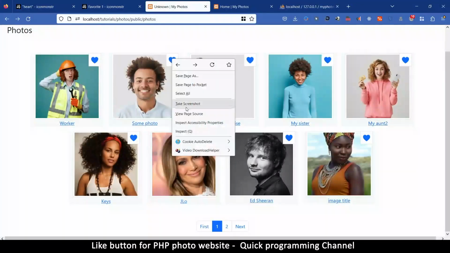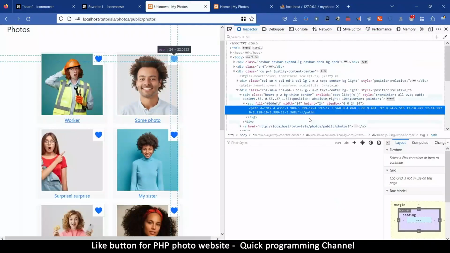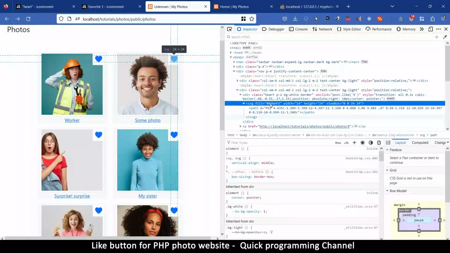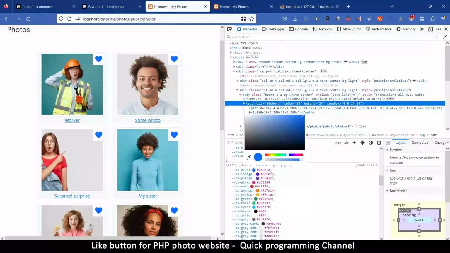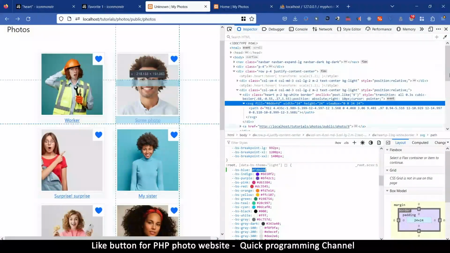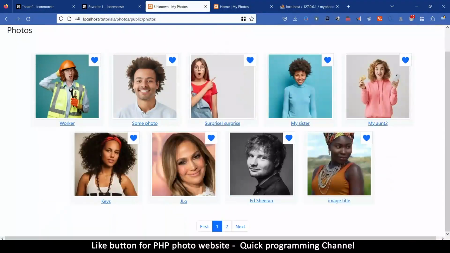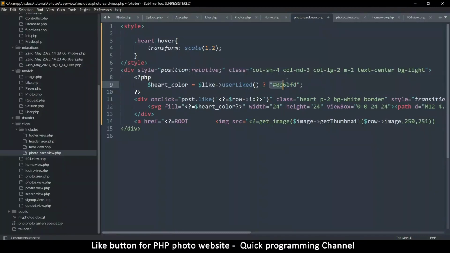So what I'm going to do is just do an inspection here and convert this fill color to something else. I'm just going to edit one of these to give it a red color of some kind, or a purple color like that. So copy that, and that's the one. I'm going to duplicate this and put that there. Actually, I'm going to change this one. Let's put a colon there, like so.